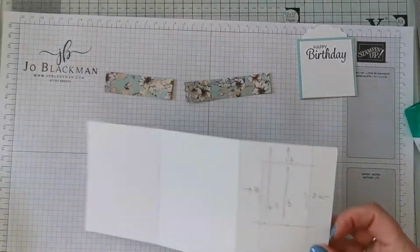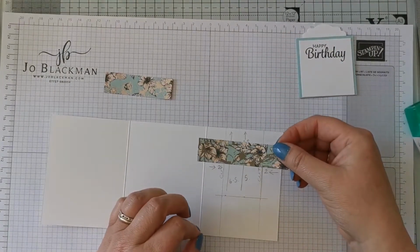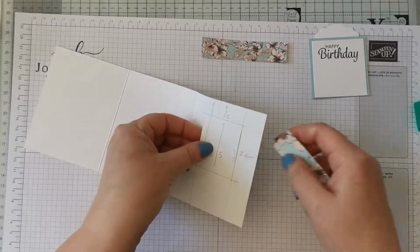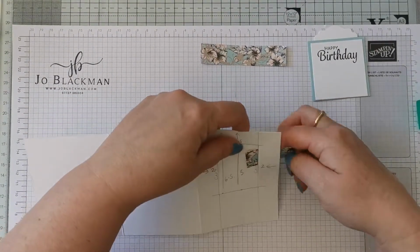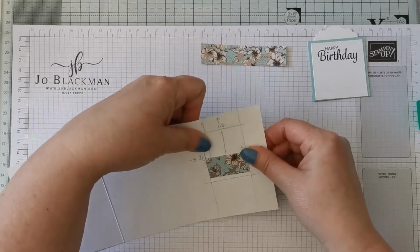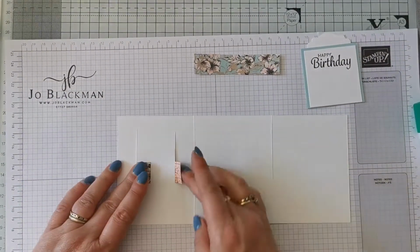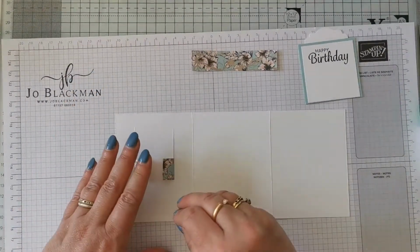So I'm now going to go to my next layer, which is the Whisper White layer. And what I need to do is thread the shorter piece through the 2 slits that I made earlier. So I'm going to come up from the back. Oops, she says. Come up from the back, and I'm just going to weave it into those 2 slits. There. Okay, so I'm just going to push it to the bottom so I know it's in place. Just going to turn it over, and at the back I just need to gently push these over. Now don't glue those in place, they need to be free because that's going to be our pulley system.